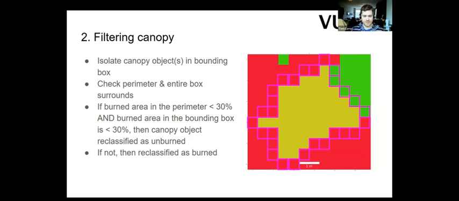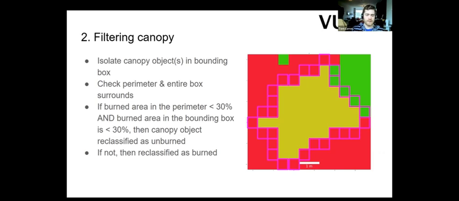And the reason why we have such a skew towards burned area is that from experience, generally, if a tree or shrub canopy has been touched, as in the pixels touch each other from burned and canopy, then most of the time underneath the canopy, it is burned as well. So we have a slight leaning towards classifying things as burned rather than unburned, but from experience, that seems to be reasonable.